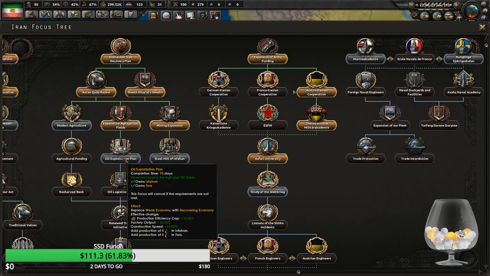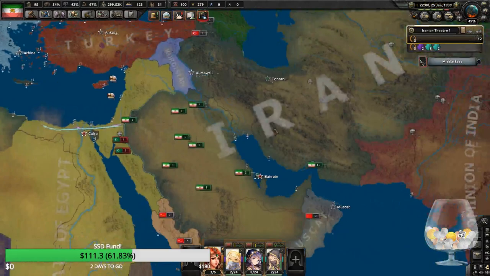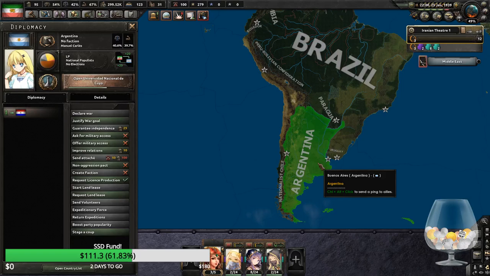Wait, hold on a sec. A lot of guys are talking at once. Argentina? Okay, yeah, sure. Hold on a second. Let's do the oil exploitation plan, and let's go check in on Argentina. This is Argentina's leader, Manuel Carles. Is that an apron? No, it's a dress. But there you have it.